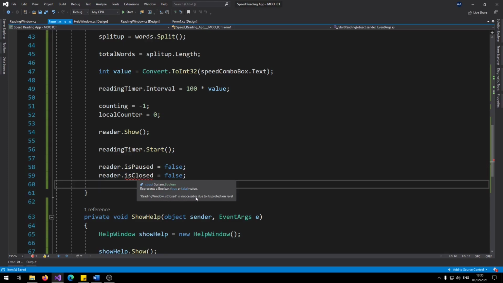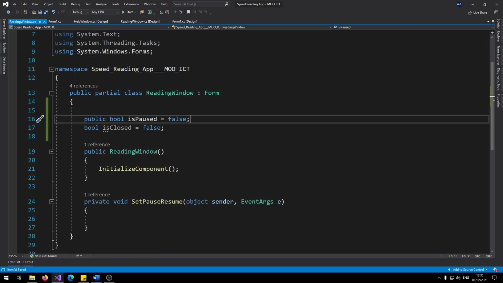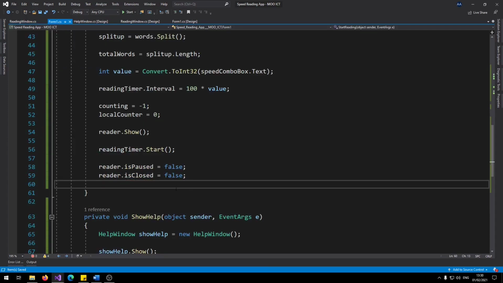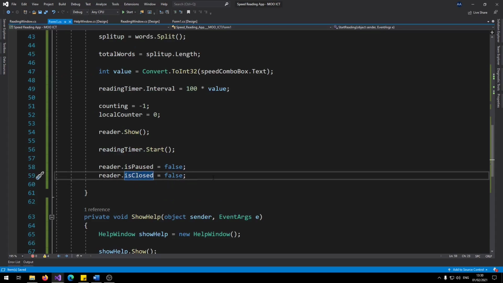It's inaccessible due to its protection level, because this is seen as a private boolean rather than a public one. The public one can be seen from outside the script, and the private ones are only used inside the script. If I set a public declaration here for this one and go back, the red line should go away, so I'm able to access both.